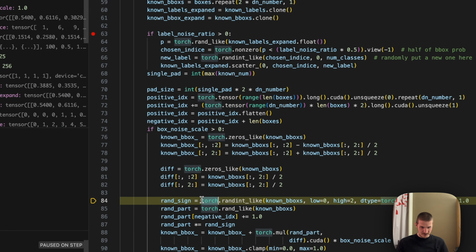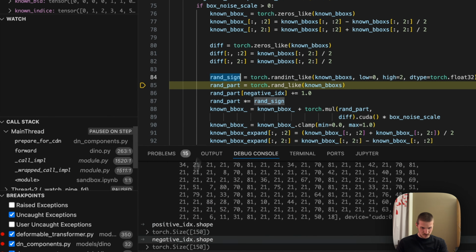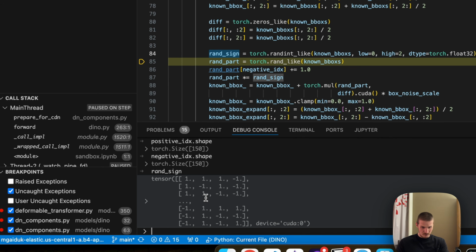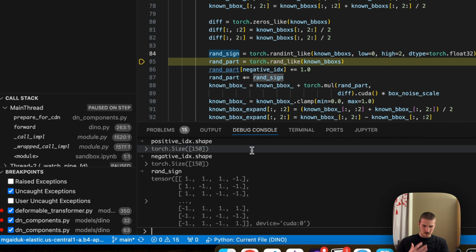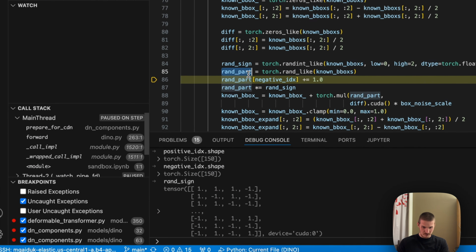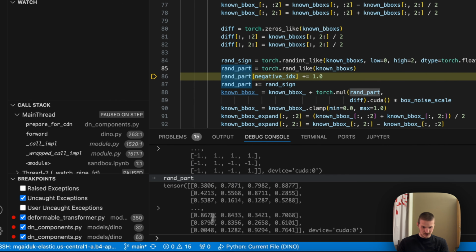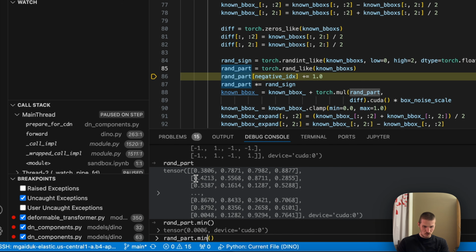So here, rand sign is random int. So we'll get random numbers that can either be 1 or -1. And then we have this uniform noise. So the rand part is just a random tensor from 0 to 1.